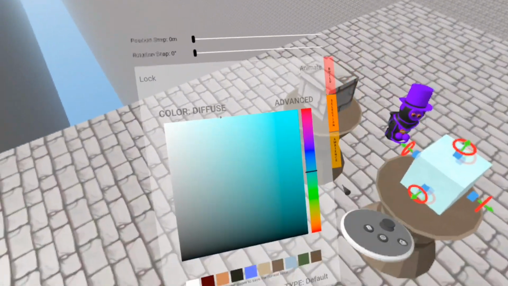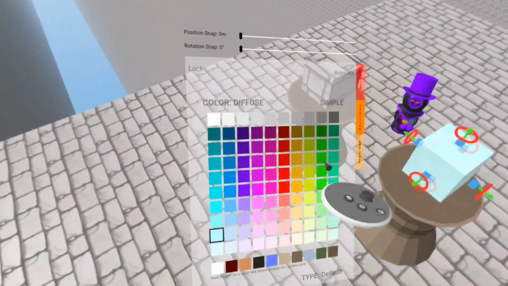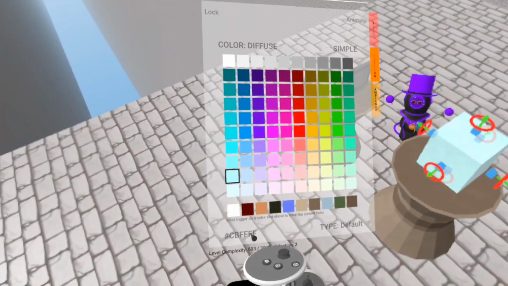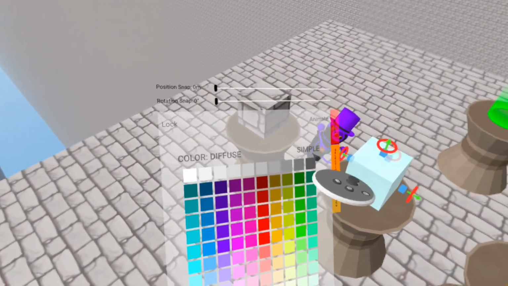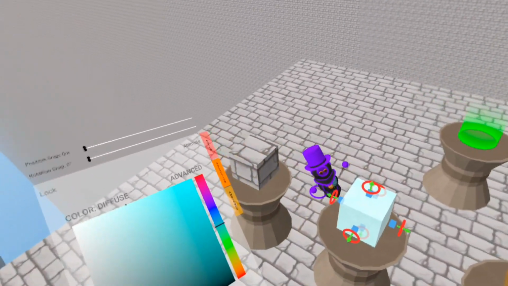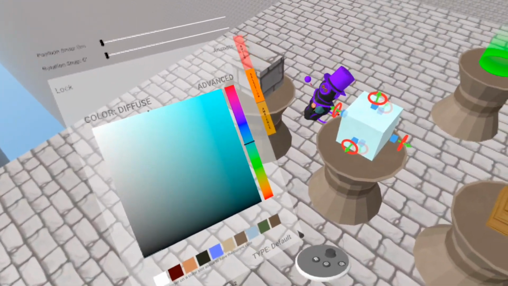Now, there are certain colors that are a little bit annoying to get if you try to use the code thing here, but if you can't find a specific color you want on here or in here, then you can just look it up, since it's kind of hard to exactly align it.